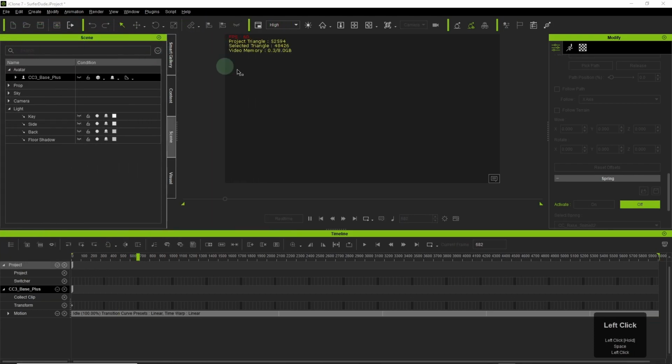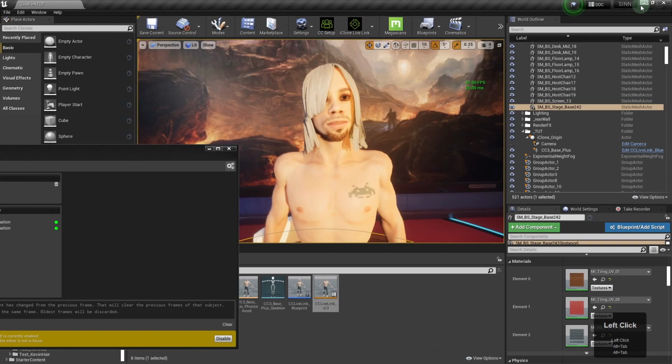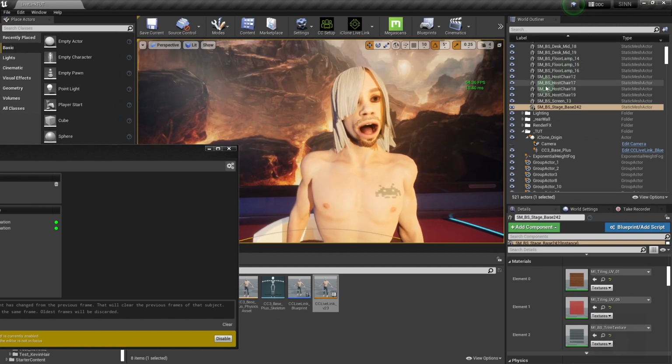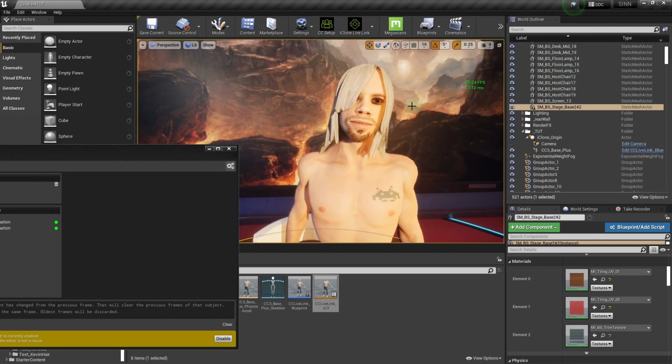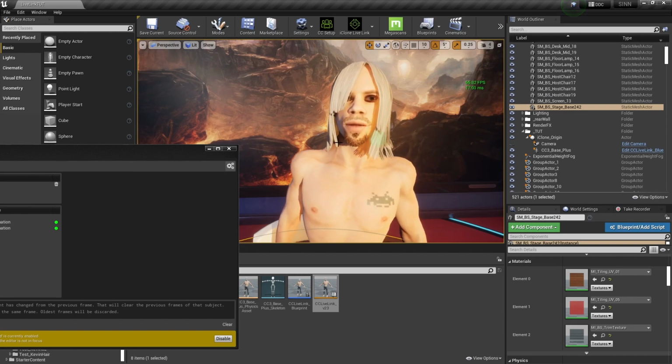And we'll switch that on, and it should still work over in Unreal. So I'm just babbling. It's not tied to this voiceover I'm doing now.